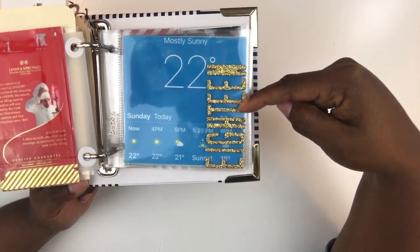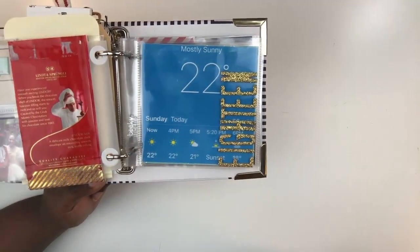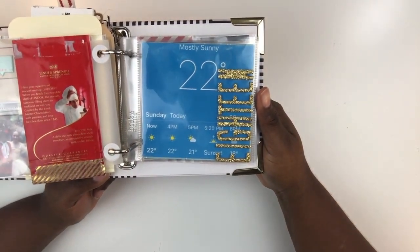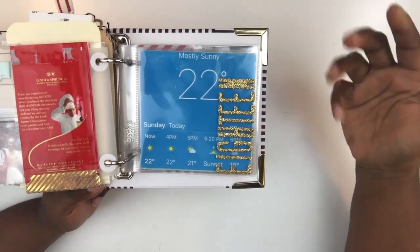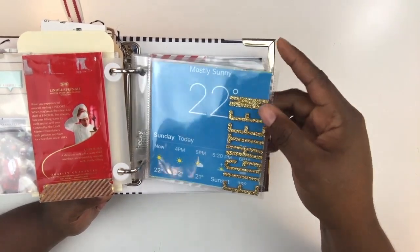I just spelled the word 18 here. So I took a screenshot of the weather app on my phone. It was 22 degrees and it had snowed and it was super cold, but it was nice, and it definitely made the holiday season a little bit more festive. We did not get snow in Texas that year, so I'm glad in Oklahoma they did. At least we got to see a little bit of snow while we were there.